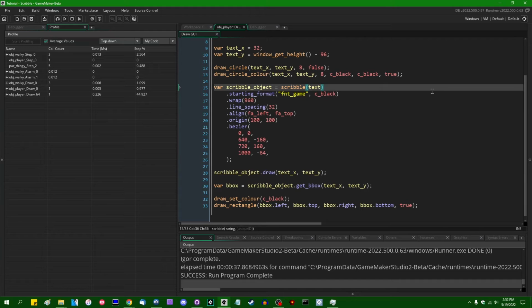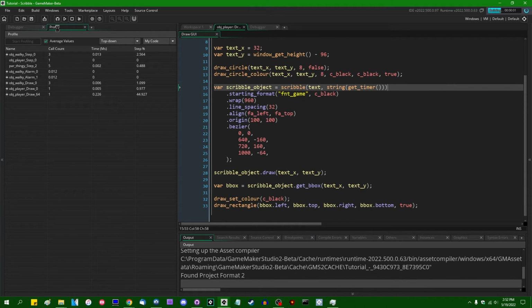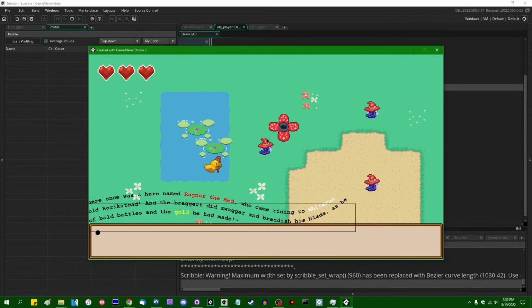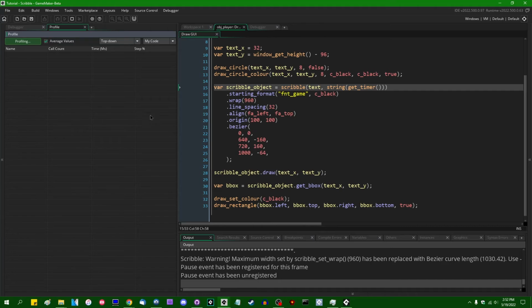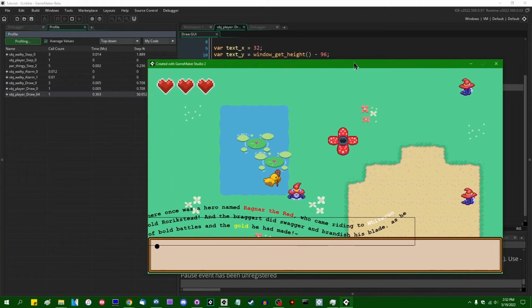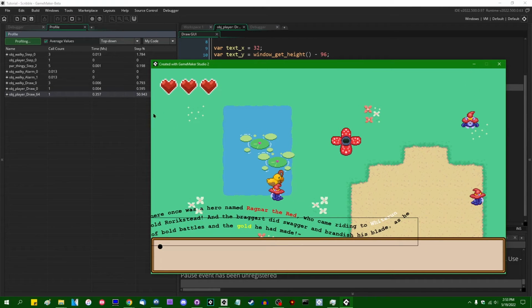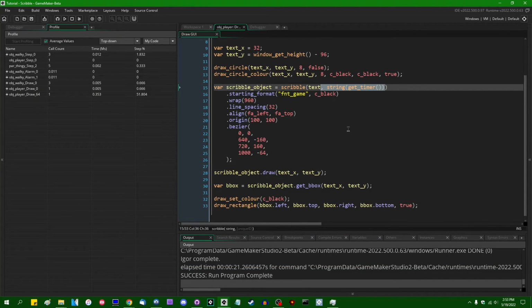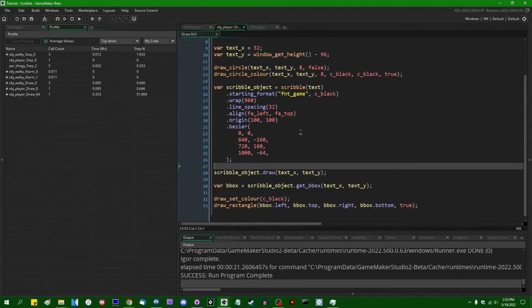If I were to abuse the unique ID system to cause it to have to regenerate the Scribble, and let's do this with the debugger, please. If this would cause it to have to regenerate the Scribble from scratch every time, this would cause it to be slightly more expensive. This is going to be a much more dramatic increase than we saw before, and that's basically how much work Scribble does in the background to cache text so that it doesn't have to regenerate it all the time. Like it's rebuilding the vertex buffer from scratch when I do that, which is a bit of a pain.